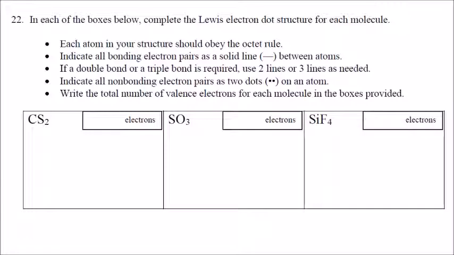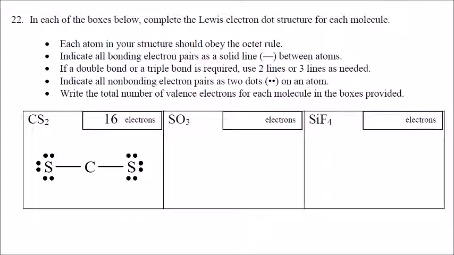So starting with carbon and 2 sulfurs, that's going to contain 4 valence electrons for carbon, 6 valence electrons for each sulfur. So 4 plus 12 is 16. Our skeleton looks like this, with the carbon in the middle. We start with single bonds. Then we satisfy the octets for each of the sulfurs. So I have 4 electrons drawn so far with the 2 dashes. 6, 8, 10, 12, 14, 16.